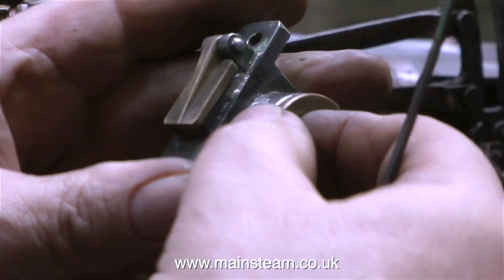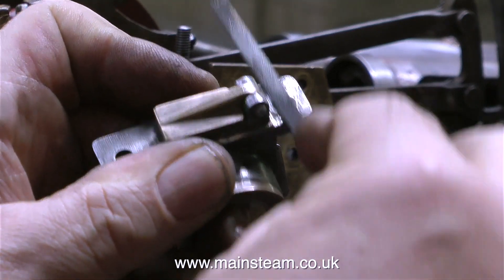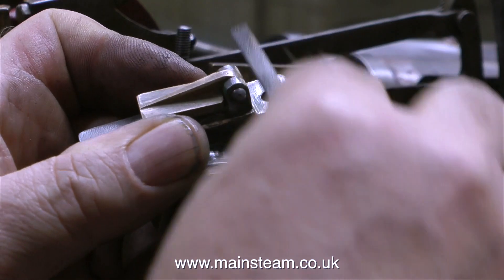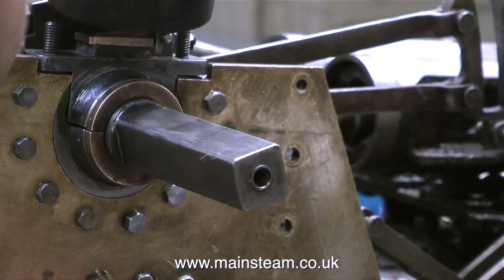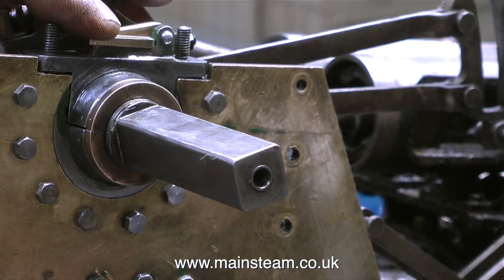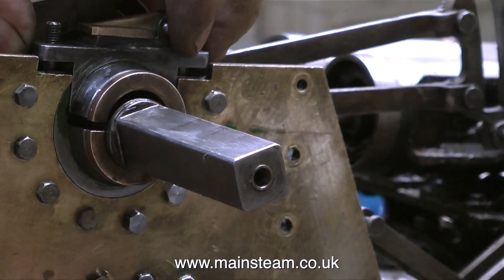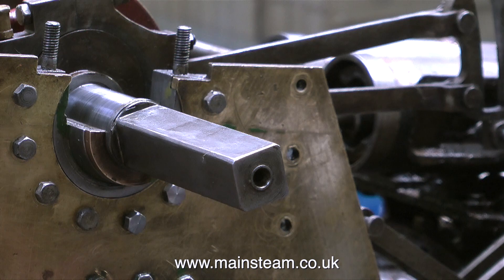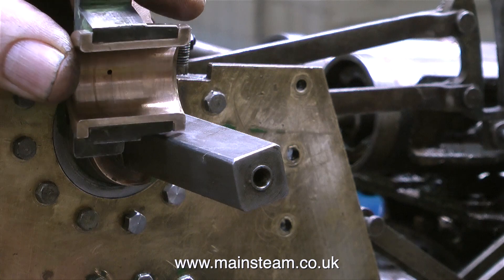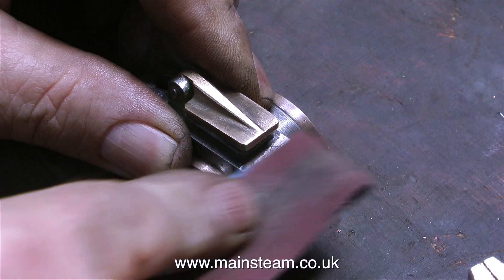Before fitting the bearing top caps back in place I'm just getting rid of any paint that's still stuck to them. They're quite well made, not exactly beautiful but functional. When the steel parts of this component are repainted it's going to look good. But first of all I have to fit it in place using a soft rubber hammer. This seats the bearing on the crankshaft and as you can see there's a little bit of play — it's not much but it's a little bit too much. So I've taken the top cap off and I'm going to grind off some of the bottom part of this bearing brass.